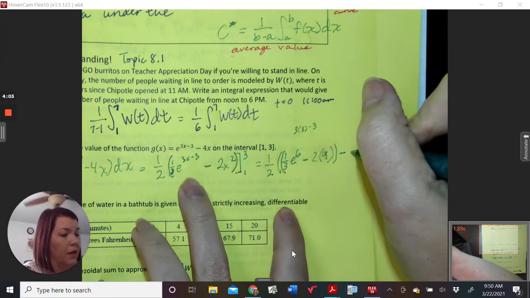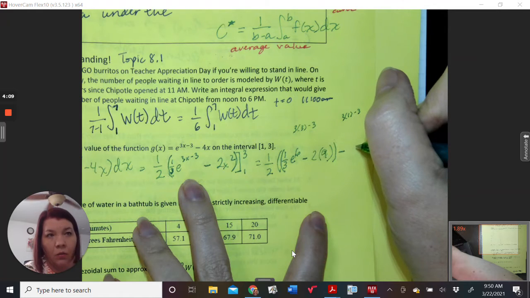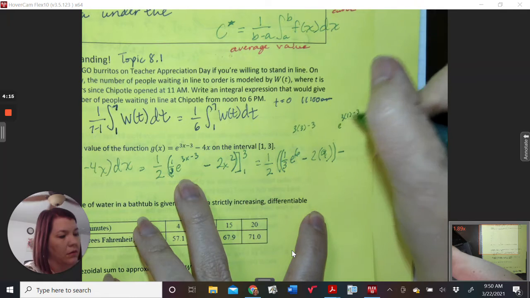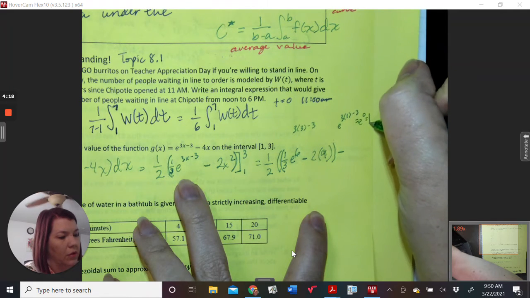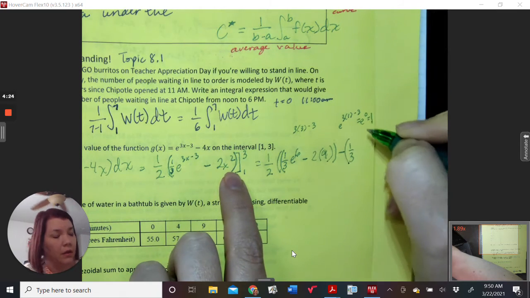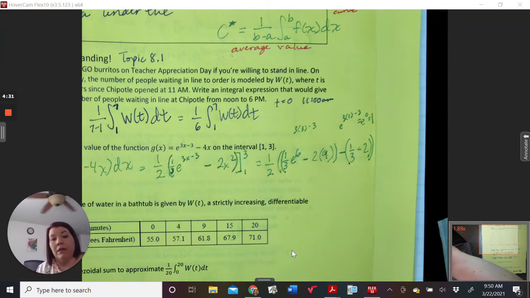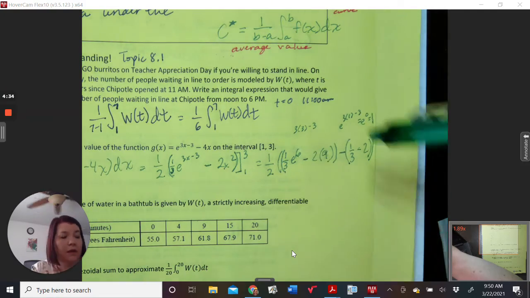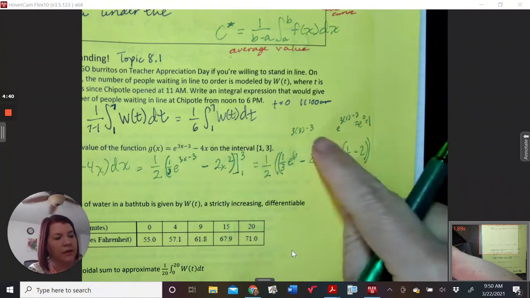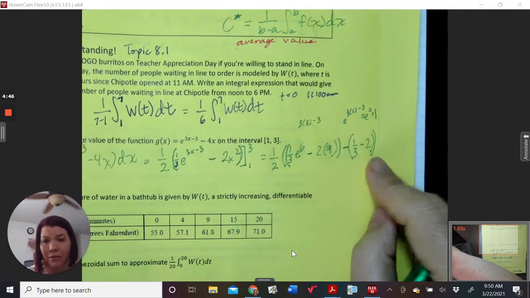Plugging in 1. So 3 times 1 minus 3, that's 0. So that's e to the 0, excuse me. E to the 0 is equal to 1. So I'm going to have 1/3. Then when I plug in 1 here, I'll just end up with minus 2. Well then, that's where I'm going to stop. And honestly, this is even too far. I'm fairly confident in my ability to simplify that to 6 and this to 9. But you don't have to, okay?